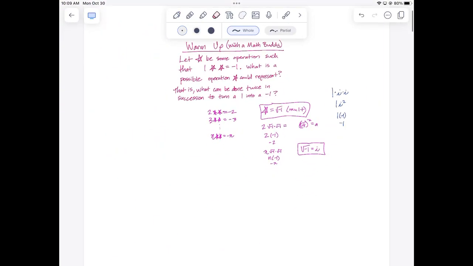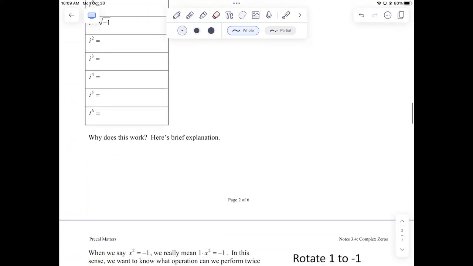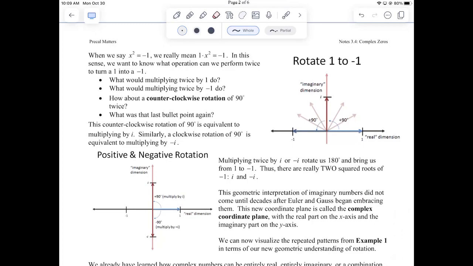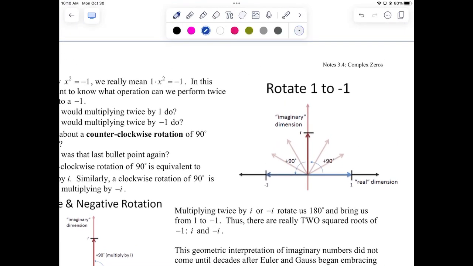Now, what does that mean graphically? Let's skip this little example 2 for a second and come down here. There is something called the complex number plane, the complex plane. I'll just mention this to you so you can maybe understand it visually. On the complex plane, which is not the coordinate plane that we're used to, think of the real number line like what we have. Before you learned the y-axis, you just talked about the x-axis, right? You talked about the x number line. We still have the real number line on the x-axis. But now the y-axis is your imaginary line. So we're going back to 2D, but we have the imaginary on the y-axis.